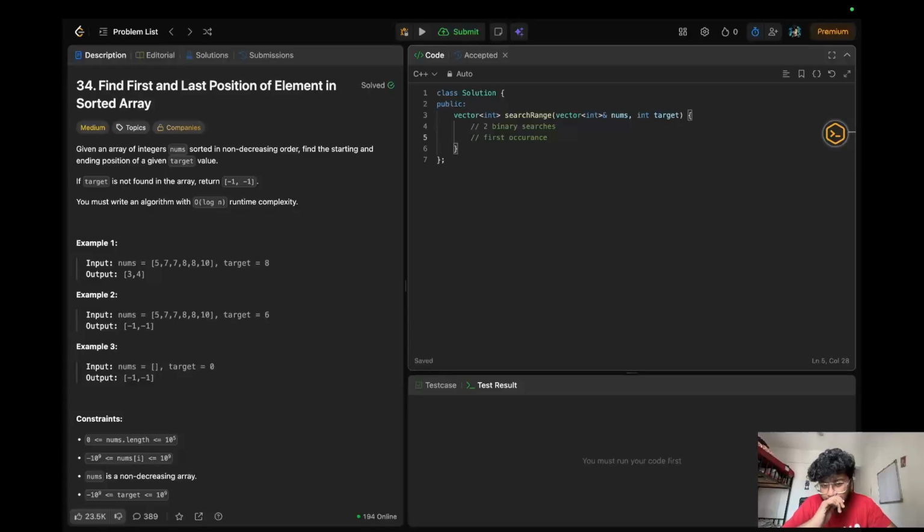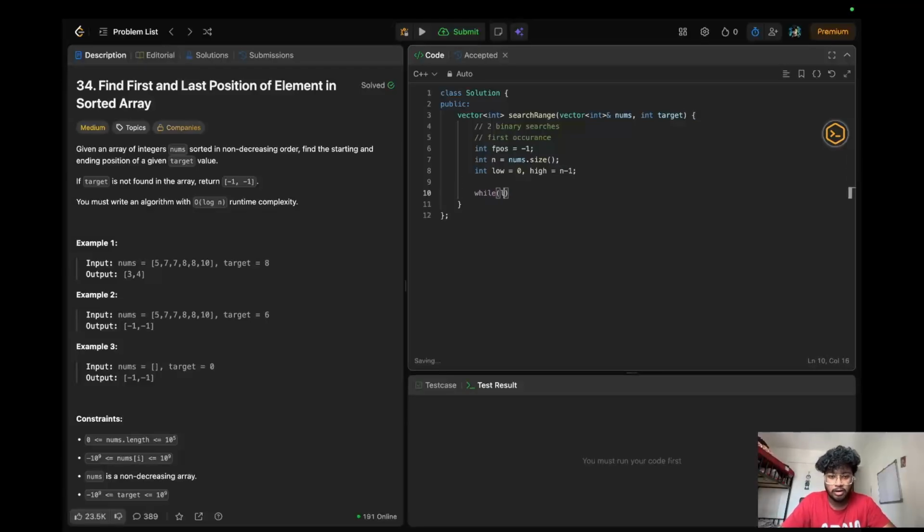Let's have our f pos equal to -1. Initialize our low and high pointers, low to be 0 and high equal to n-1. N would be the size of our array, nums dot size.